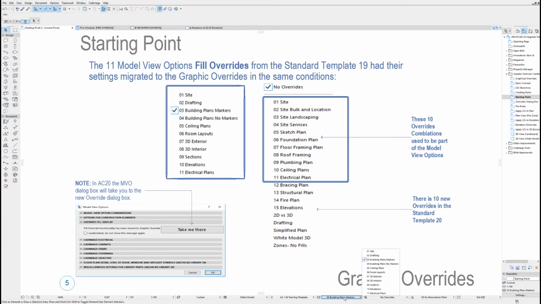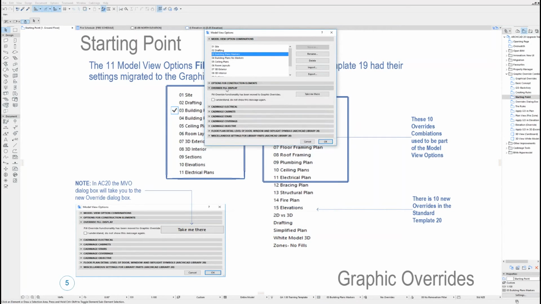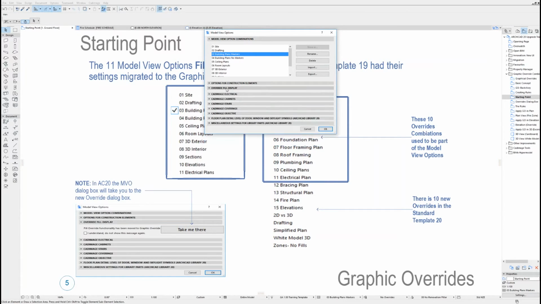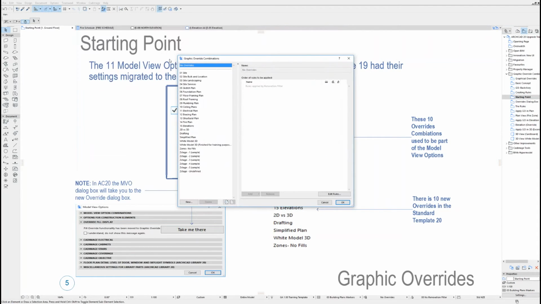But for now, what you need to be aware of is that the model view options used to have the fill overrides under this list. It's no longer there. It's its own dialog box. So if I click take me there, it will open the graphic override combinations dialog box.